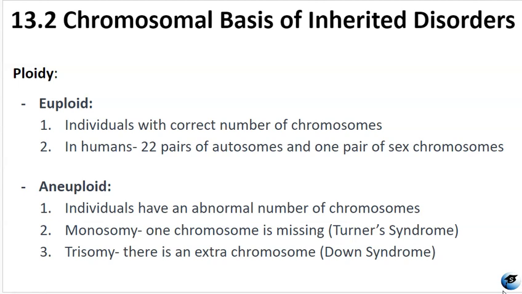Trisomy is another type of aneuploidy where there's an extra chromosome. An example of trisomy in humans is trisomy 21, which is also known as Down syndrome. Down syndrome is a condition in which a person has 3 copies of chromosome 21 instead of the normal 2 copies. This extra copy changes how a baby's body and brain develops, and it causes mild to moderate intellectual and physical disabilities that last a lifetime.